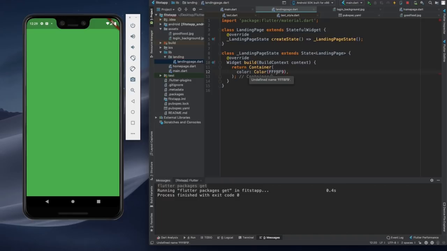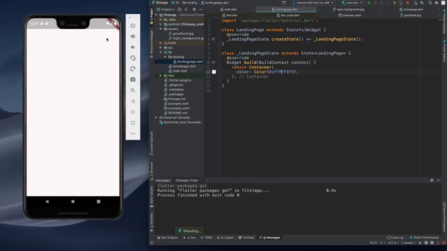This is our hash code, and we're going to add 0xFF before that, and reload. It will pop up the color that you want. The FF means the transparency, and you're just gonna remember 0xFF before the code of the color that you really want to use, and that's it.